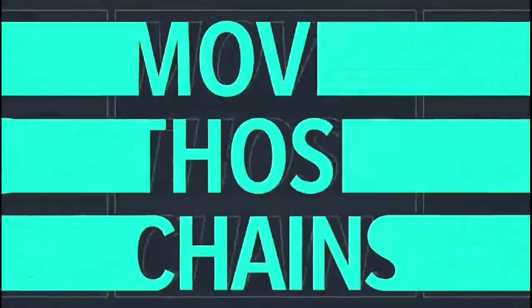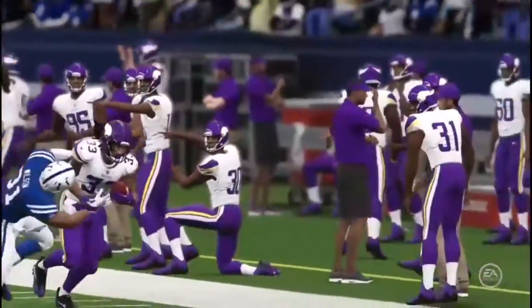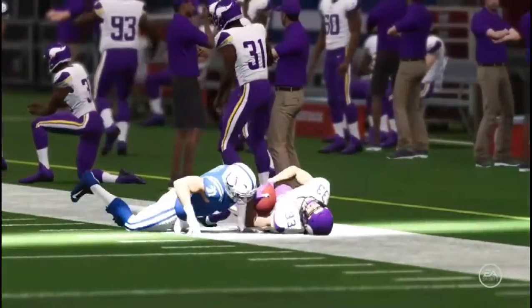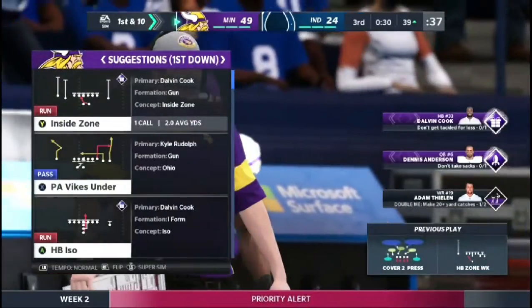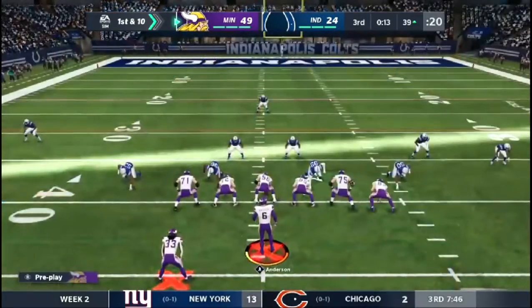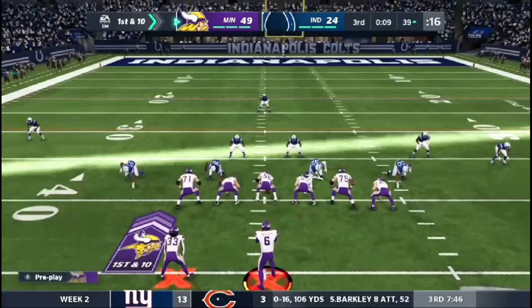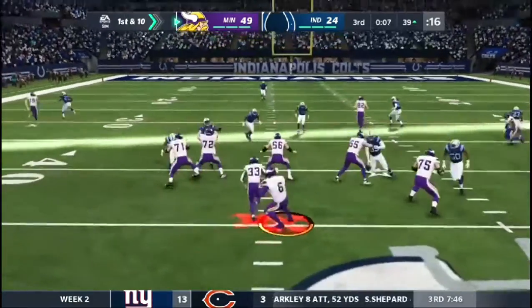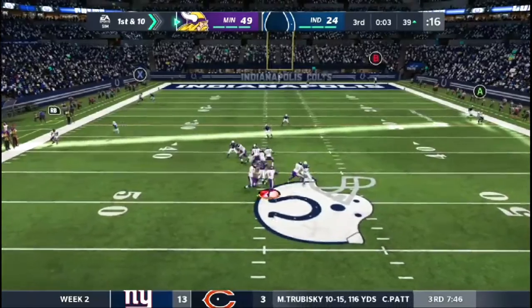The safeties were well back there, and he had a lot of room. Were they in the cover too? Yeah, they were, and the safeties were back. You know, usually they're 12 to 15 yards off the line of scrimmage, somewhere around the hash mark for each of them. But what also happens if the linebackers dive into the line, if you block them initially, that blocker can come off of them and get up to the safeties on the second level, and now you've got a big place to run the football.